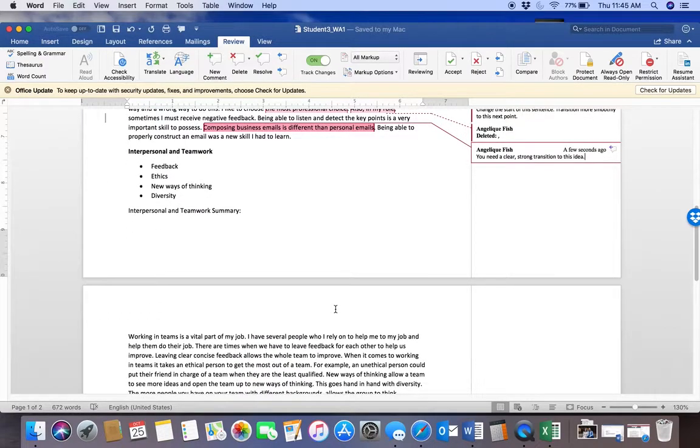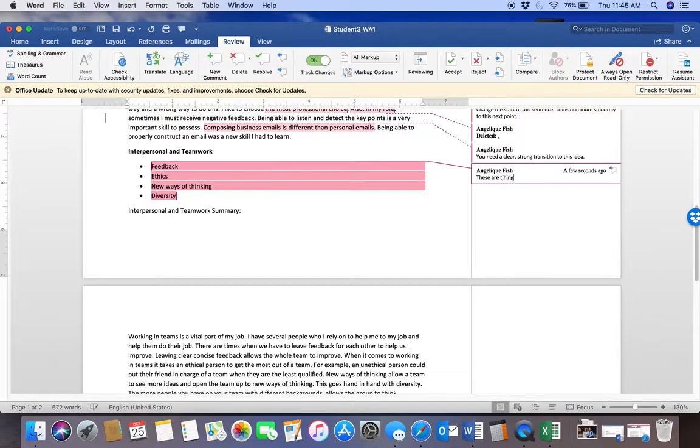All right, feedback. That's a thing, not an attribute. Diversity. So let's just, these are things, not personal attributes. So these aren't really characteristics. Feedback's not a characteristic. I mean, you could be talking about, like, receiving feedback or giving feedback.